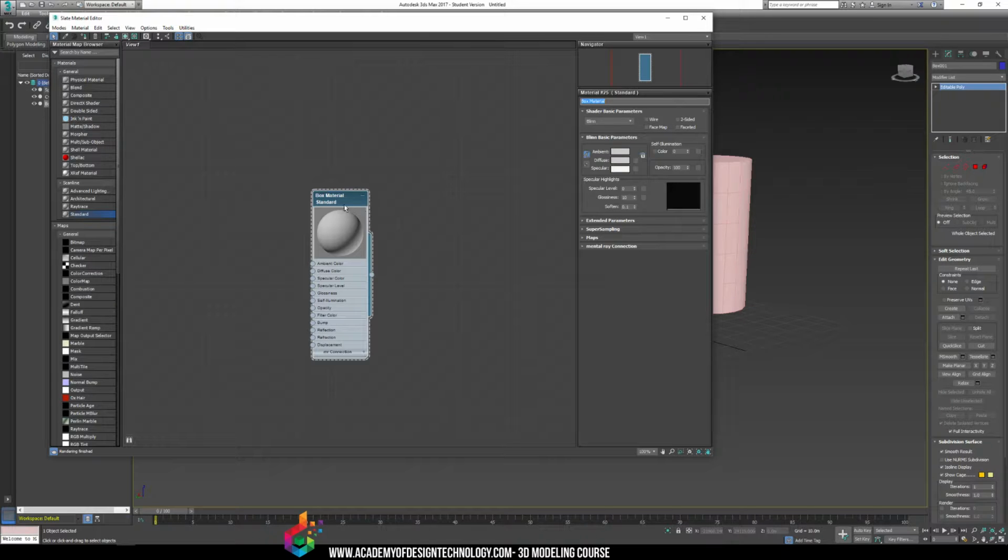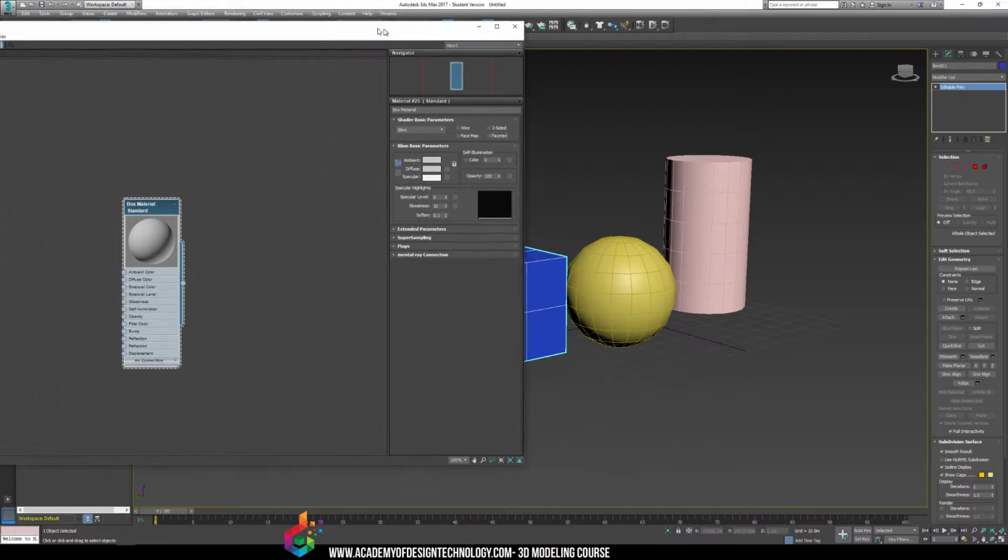Okay, box material. And now what we're going to do is we're going to load a texture map into this material editor. So into this material, we have it open here, and we see a couple of different material options. At the very top, we have the shader basic parameters, which tells us what type of material we want this to be. A Phong, Strauss, metal, blend, anything like that. I'm just going to leave it as a regular blend. You can make it a wireframe or two-sided, show just a face map or show just the flat polygons in faceted mode. And then we have the color section, which is ambient and diffuse, all that stuff.